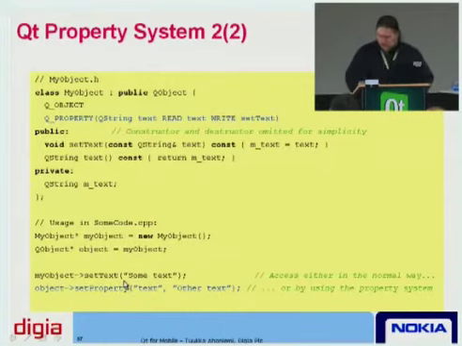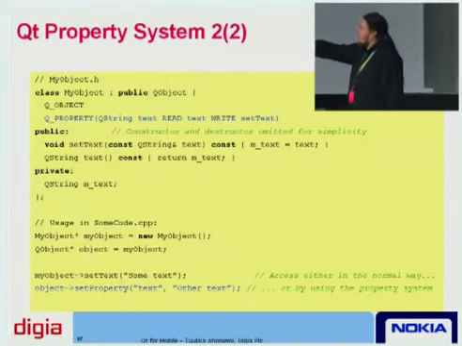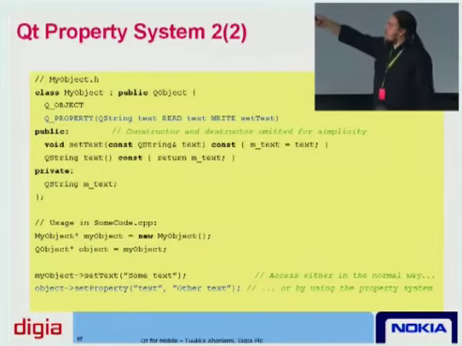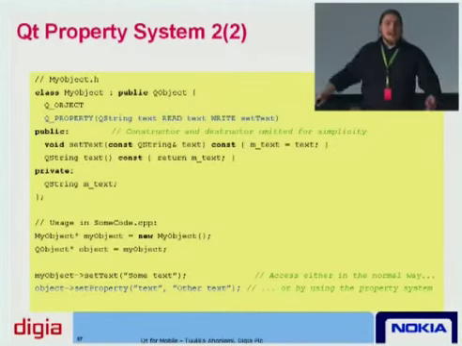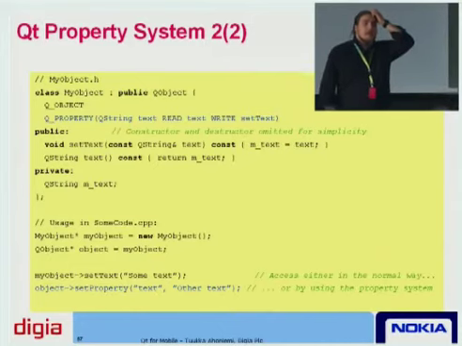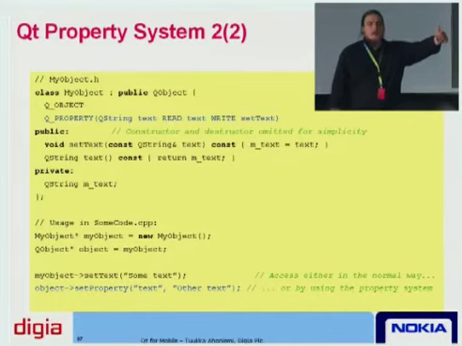Here is my object. Here's one object that I just created, derived from QWidget. I have declared that each instance here has a property called text, and the type is QString. If I want to read the value, I will call the function with the name text. And if I want to modify the value, the function's name is setText. So that's directly a macro that generates this information to the meta object.